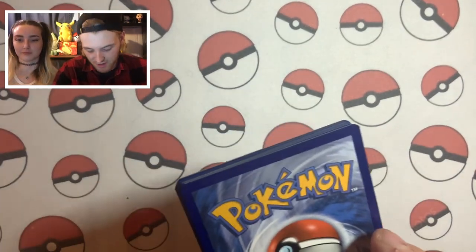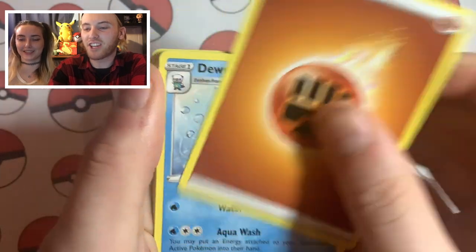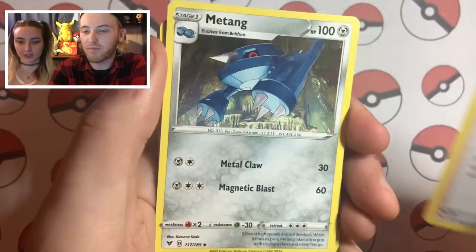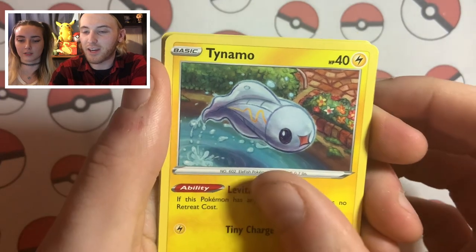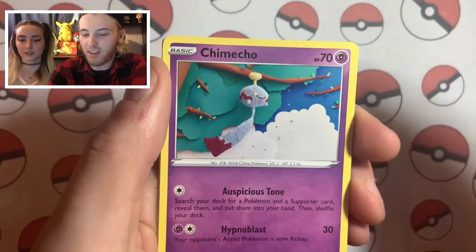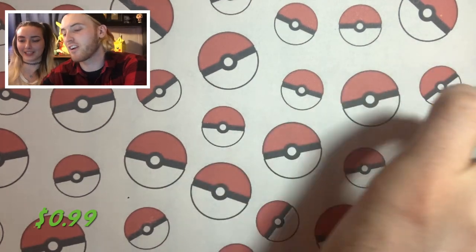All right, so we're gonna guess the energy. I'm gonna say electric. Fire type. Fighting. Okay, we're wrong, but here we go. So, fighting energy. Dewott, Opal, Metang, Clefairy, Tynamo, Milsuri, Galarian Meowth, Chimecho, Reverse Genesect, and our rare is a non-holographic Mega. So we're starting off with a non-holo pack, but we got 35 to go.